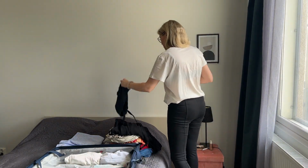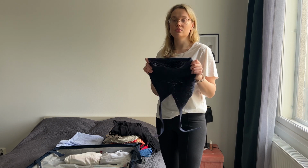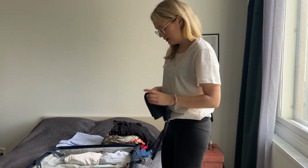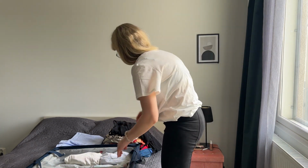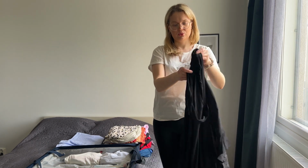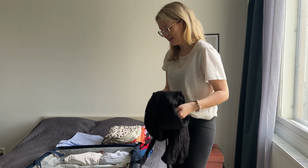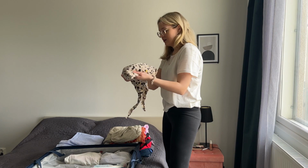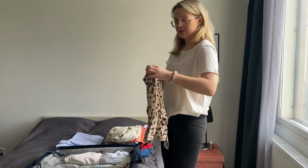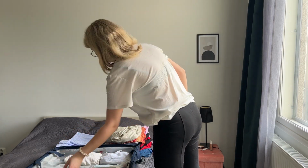Okay, and then we have some summer clothes, which I obviously need to take, but also I need to take something more springish. I'm gonna take this top I got in Italy. It's gonna be more of the summer pile. What we have here? Ooh. Flowy black skirt, more of Spanish vibes. I'm not sure, because my boyfriend doesn't really like it, but who cares, right? Let's see. Maybe. This is cute. This is cute. I'm gonna take that. I think also because it has a longer shoulder, it can also be considered a more spring piece.